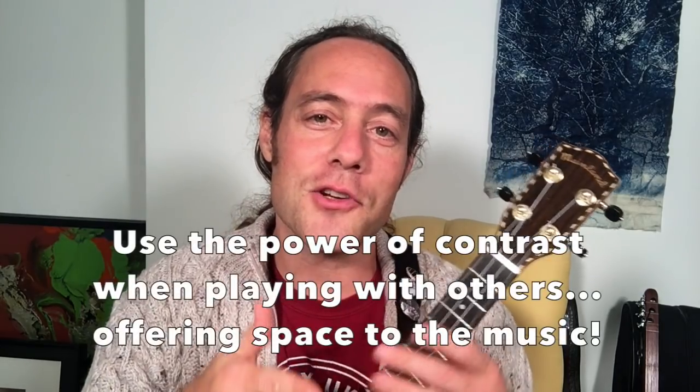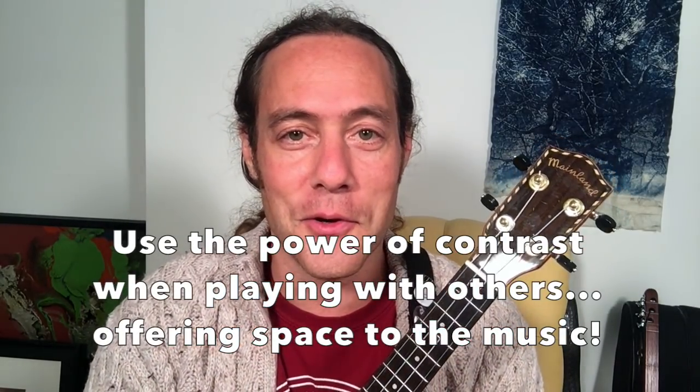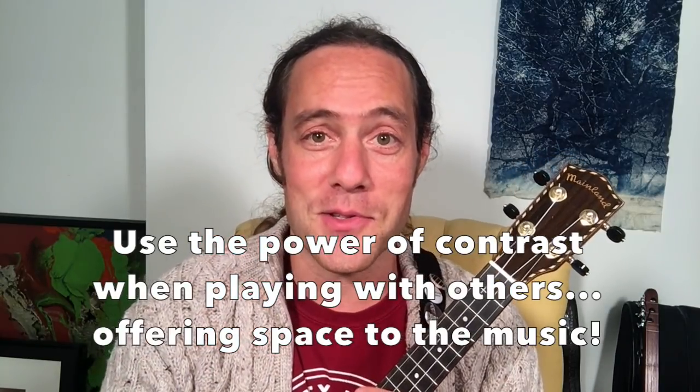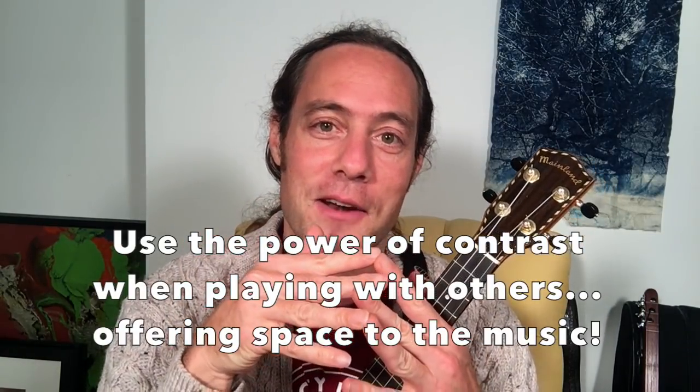And what you're doing there is you're creating contrast. So your ukulele is rhythmically kind of stabbing at the music and fitting into their rhythm. This is going to create more space in the music and ultimately be more pleasing for somebody to listen to because now there are two different things going on. So essentially what we're talking about is creating rhythmic contrast. So you're not always playing the same thing.